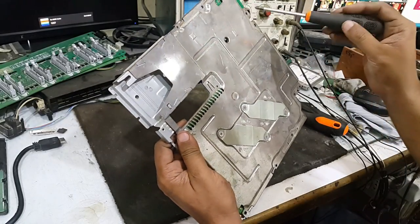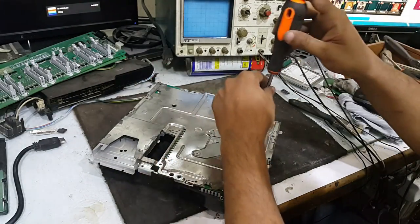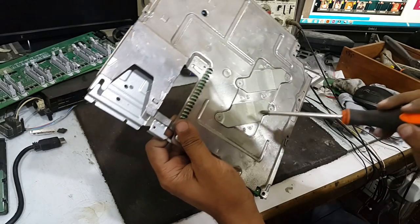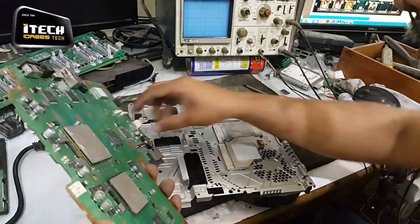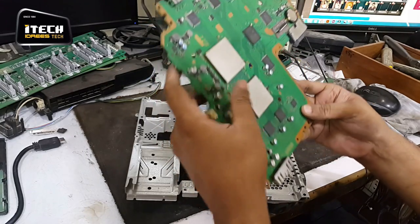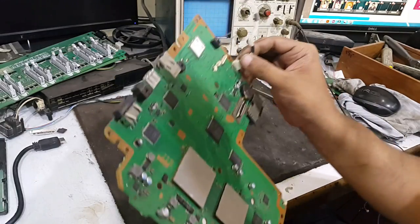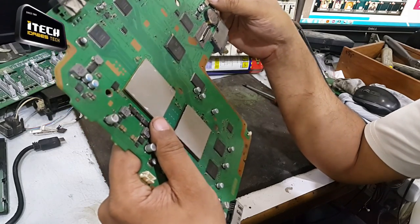No screws, already opened. Oh my god, some screws are of Slim PlayStation 3 and even no paste. It means somebody has tried on this console but could not fix it. So let's try and see either we can fix it or not.